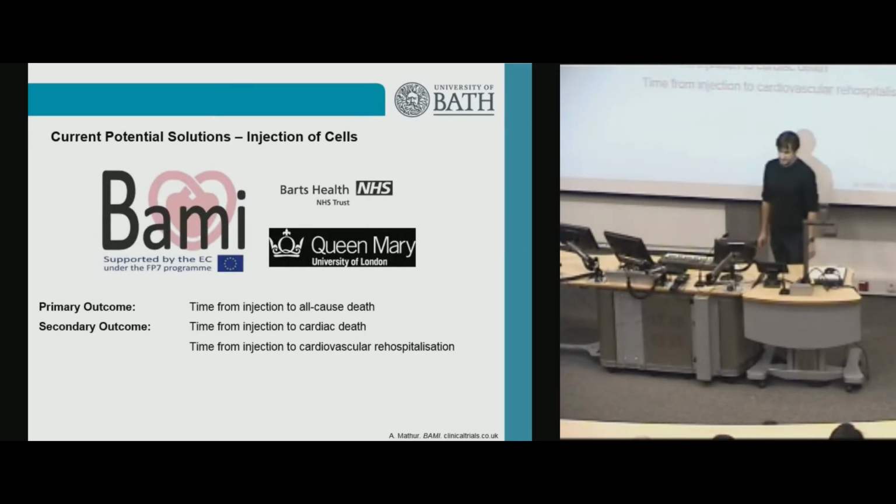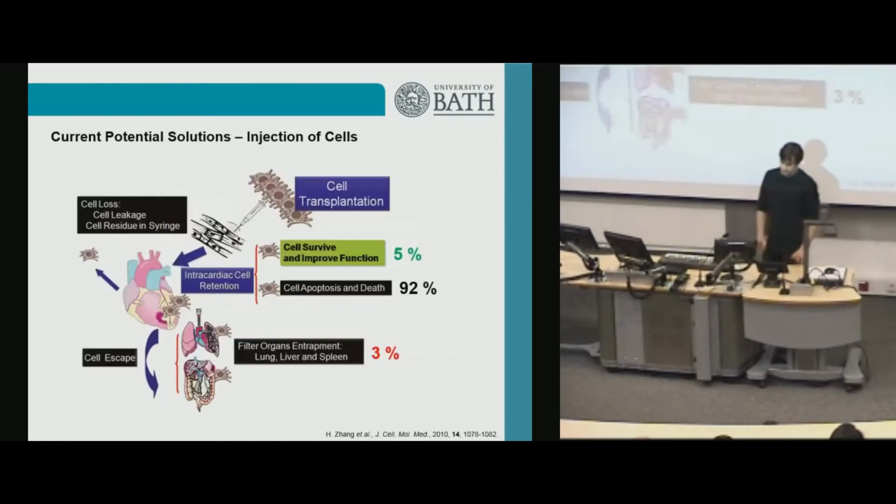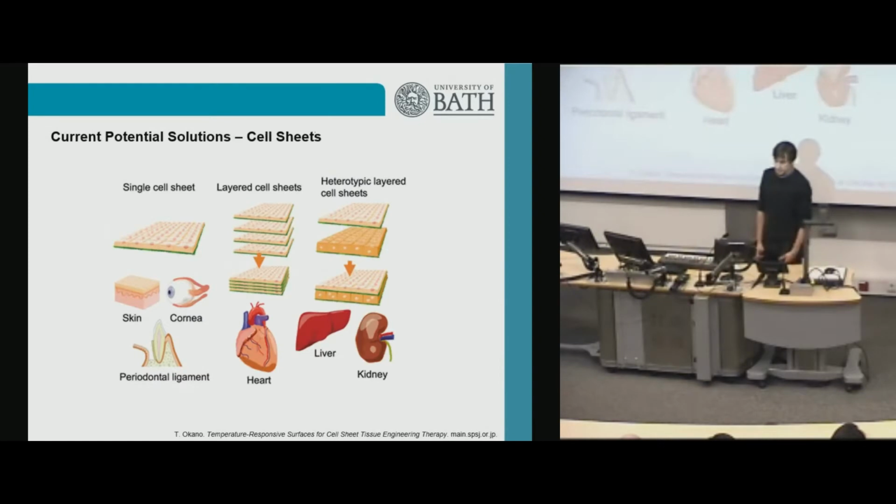And the reason for this is that in rat models, you find that when injecting the cells into the heart, 2 weeks later, 5% of those cells have survived, 92% are dead, and 3% are found in other key organs. And we don't know whether that's going to have more effects for creating other diseases or have other health issues.